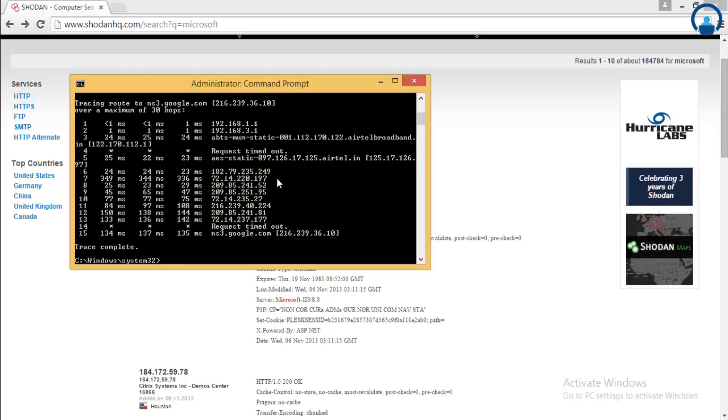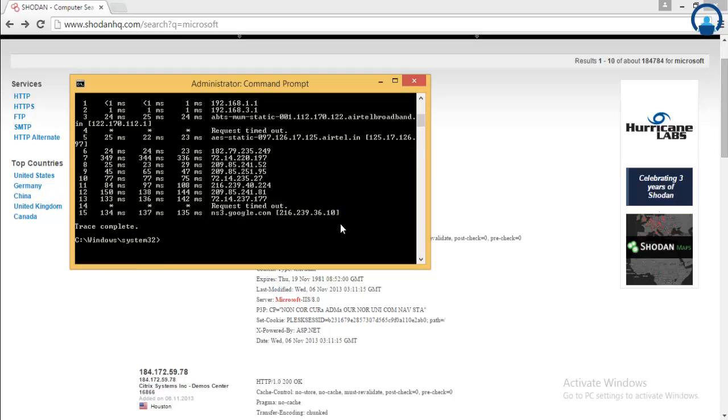In this process, it records the time it took for each packet to travel the round trip to each router, and finally when it reaches the destination, the normal ICMP ping response will be sent by the target. That's what happened when Google.com sent it back over here. As you can see, these are the milliseconds that it took for it to respond.